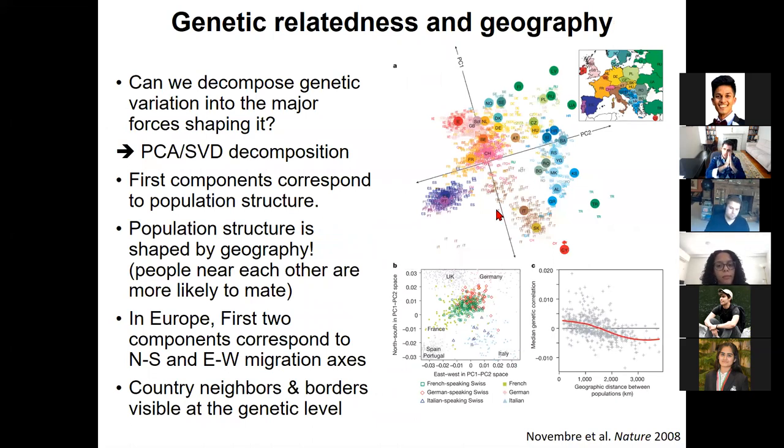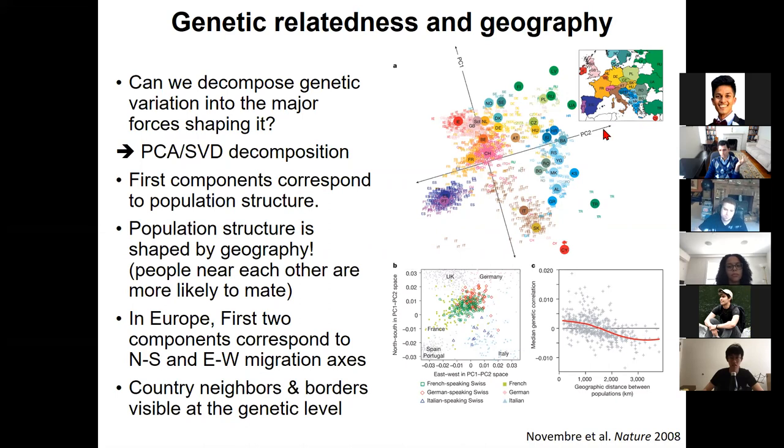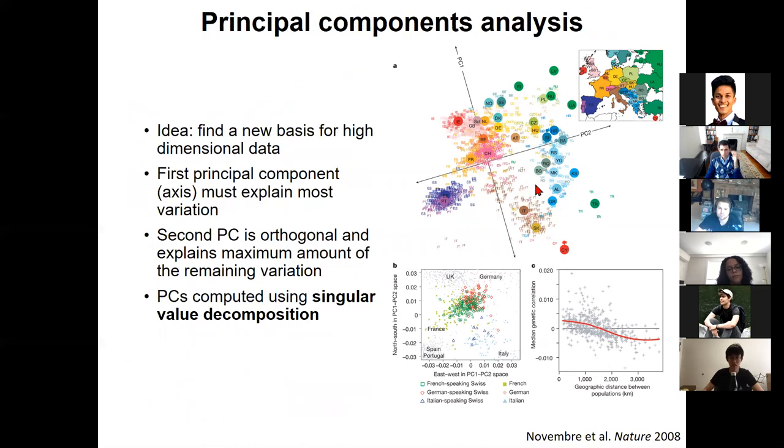And what's really cool is that you can take this matrix of genotypes by individuals and infer the principal components of that matrix. You can basically carry out singular value decomposition, exactly as we saw two lectures ago, and decompose this genotype by individual matrix. For every allele, for every location, what is the allele that they have? And when you do that in a sample of European individuals, you basically have this map that places individuals according to the country where they were sampled. And what you can see is that the first principal component is in fact the north-south gradient of Europe. And then the second principal component is the east-west gradient of Europe, recapitulating exactly the history of migrations that gave rise to those populations and the history of intermixing between these individuals. And that again tells you about the continuity of the human population.